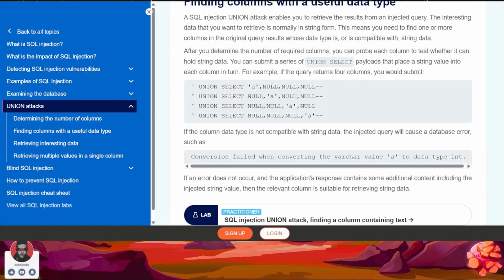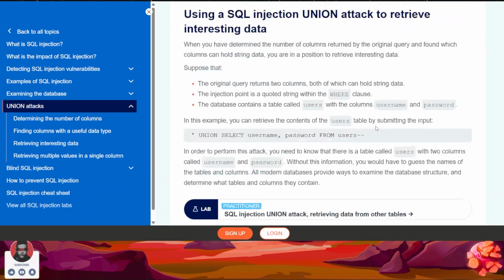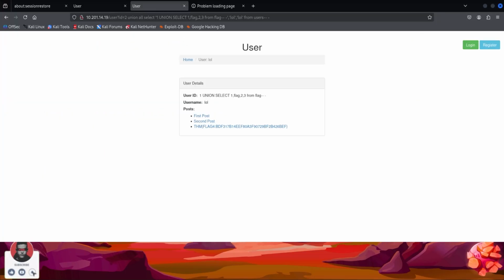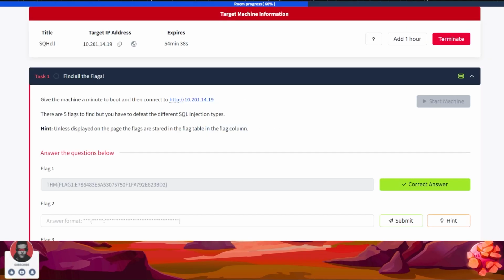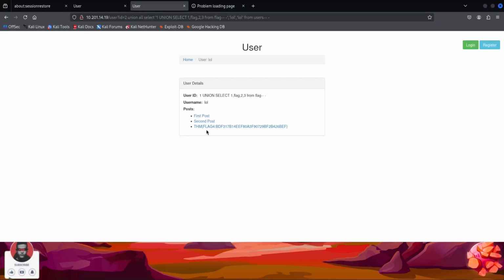Yes, it is here, and I have tried these payloads. I have tried many of them, including payloads from ChatGPT, and nothing was working. What I saw was that my THM machine had expired just 4 minutes ago, and I was not aware of that. So I refreshed my machine and got the fourth flag, that is here.